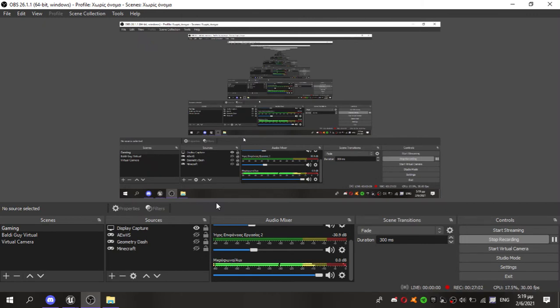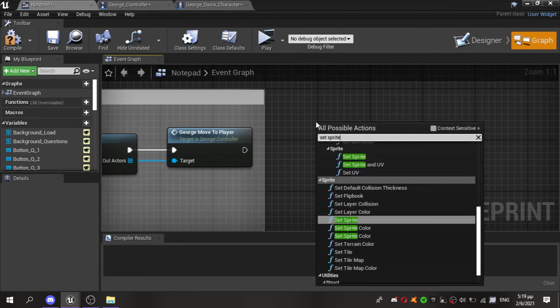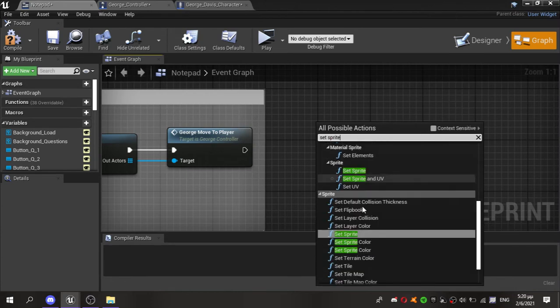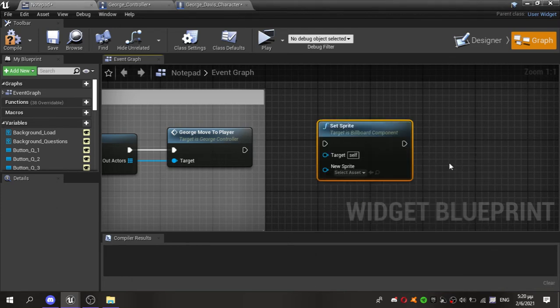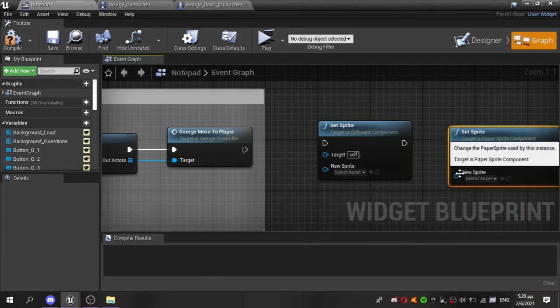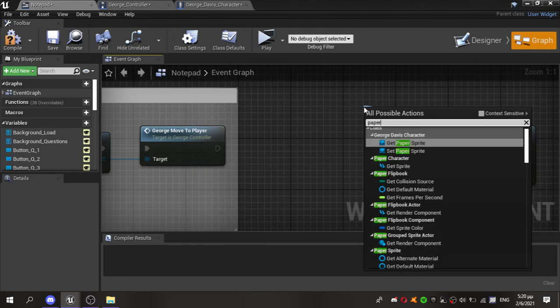Very interesting. So I think I got it. Okay, let's think about this. Set sprite target should be paper space, set sprite colors should be set flip table. We have two: set sprite and set sprite. What does this set sprite do? And set sprite enter, that's the paper sprite component, right? So we can get set paper sprite, right?